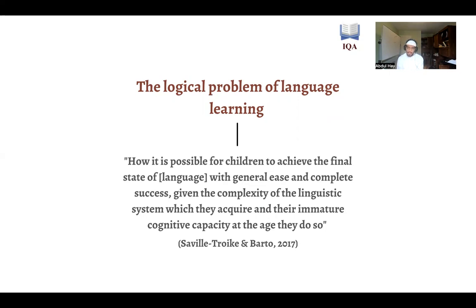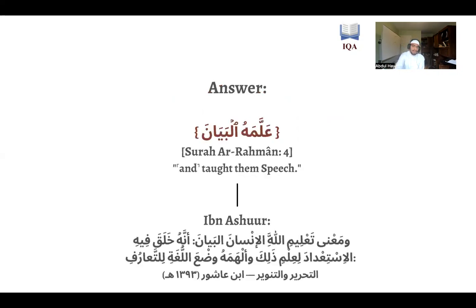And the answer to this question can actually be found in the Quran. The Quran is an explanation for everything. And Allah said in Surah Ar-Rahman, عَلَّمَهُ الْبَيَانِ. In Surah Ar-Rahman, Allah mentions His different favors. One of the first favors that He mentions is عَلَّمَهُ الْبَيَانِ. He taught man speech. He taught humans al-bayan, how to express themselves through speech.